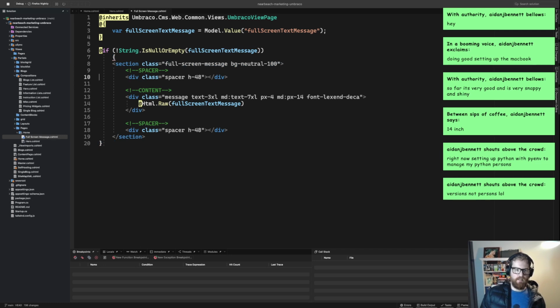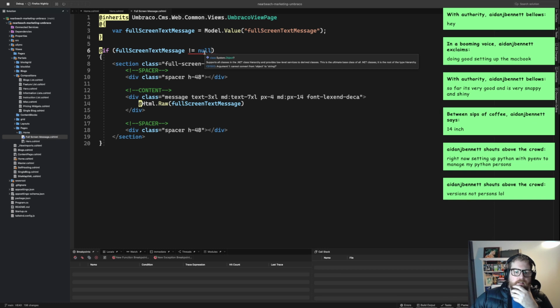So I'll stop playing with that. Object to a string. All right. Why are you complaining? Cannot convert object to a string.